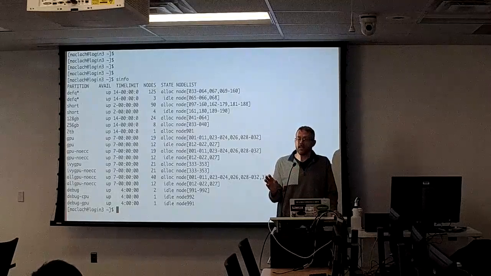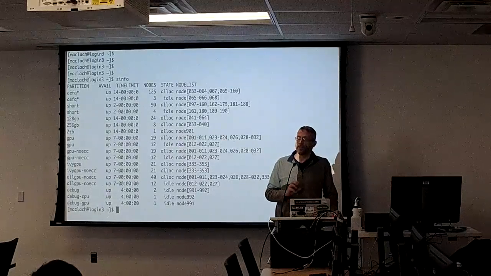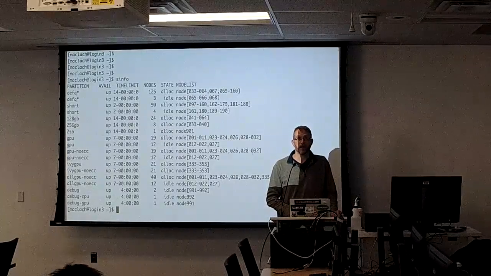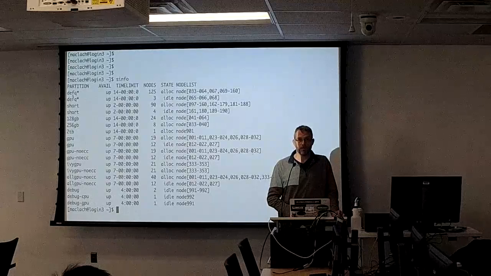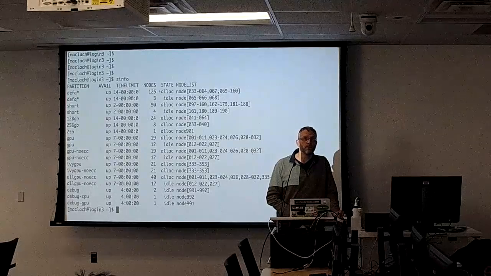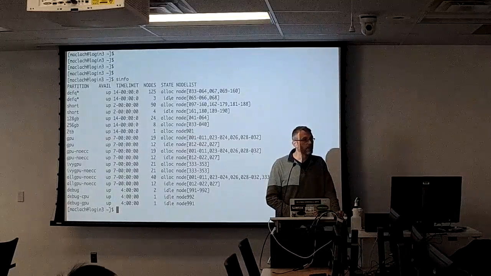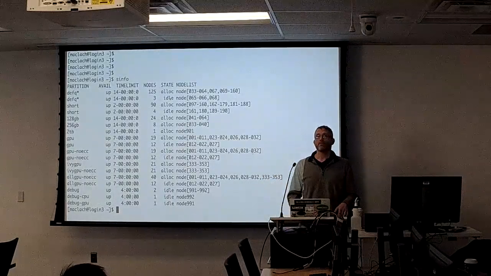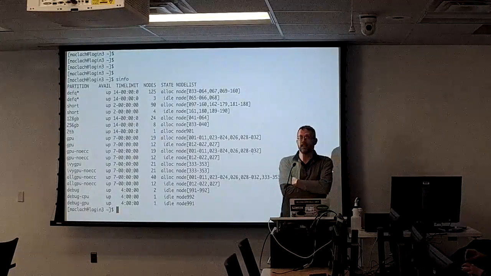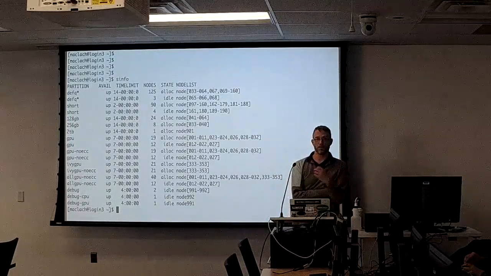Taken together, nodes and states give us 2 bits of information, basically 2 states that a particular node in a partition can be in. And that explains why we see 2 rows here for the default queue. We see default queue in row 1 and default queue in row 2. And again, the reason that we see these 2 rows is that we have 125 nodes in the allocated state and 3 nodes in the default queue in the idle state. If, for example, we had a node that was in the drain state, we would see yet a 3rd row for default queue. All right. Lastly is node list. These happen to be the names of the nodes that are in some particular state.